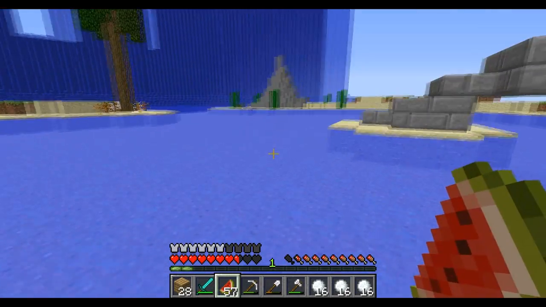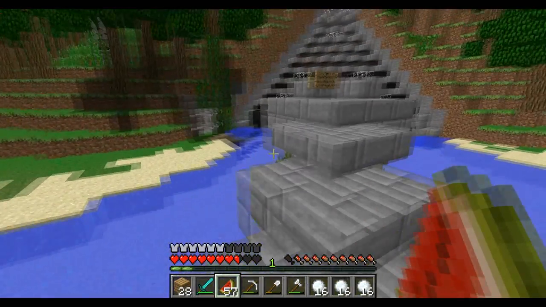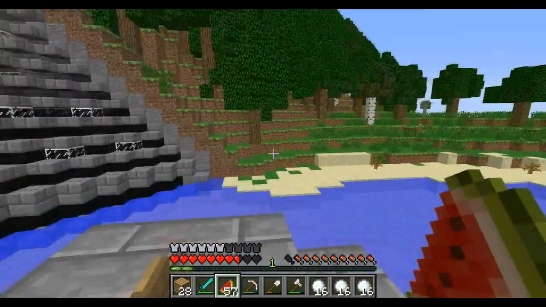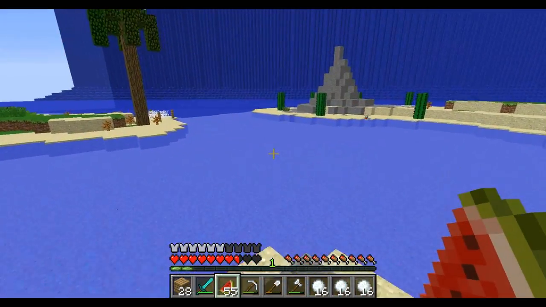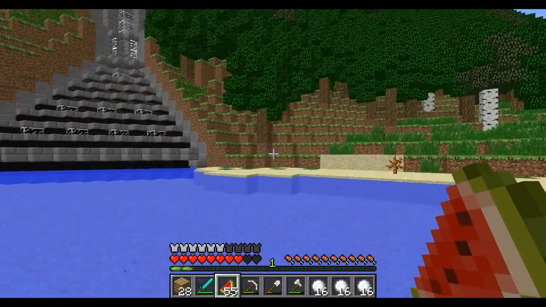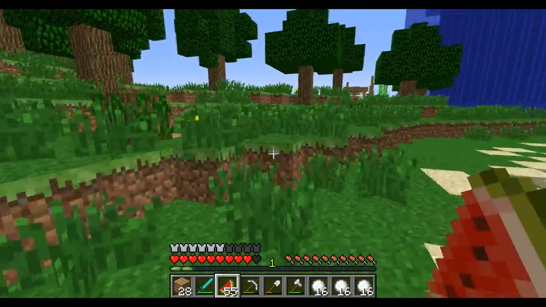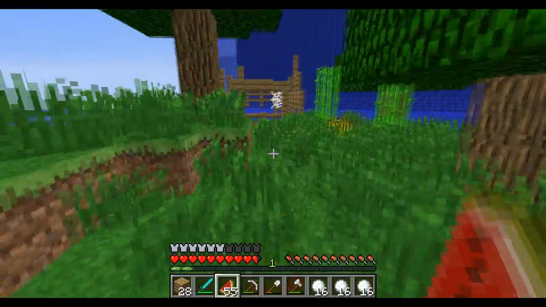Alright, there is a sign. And there's a zombie, and I'm scared. I'm startled a little. Make an offering. I'm good. I'm not gonna give an offering, you Satanists. But that is beautiful. That is beautiful right there. I like it. Now, I think these PCs are somewhere inside the mountains.